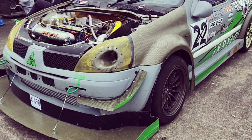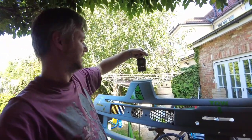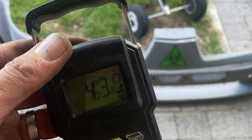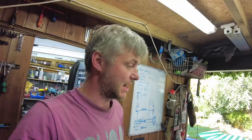To track the progress and see whether it was even worth it, we need to weigh this one. I removed all the brackets and canards, and it comes to 4 kilos 39, so let's say 4.5 kilos, which is actually not that heavy, but it's still not the lightest. I reckon we need to achieve under 2 kilograms for the front bumper.